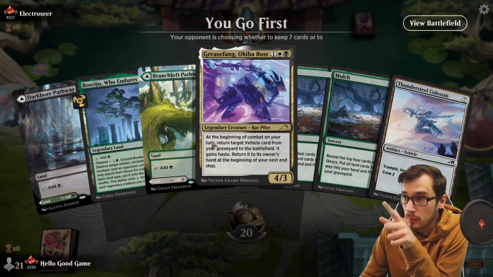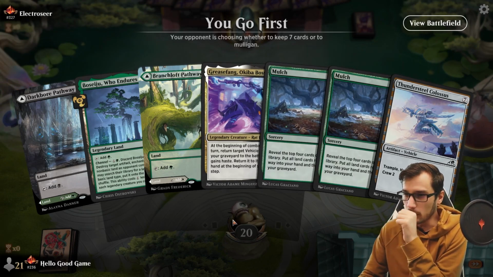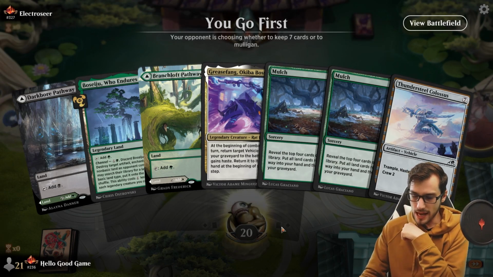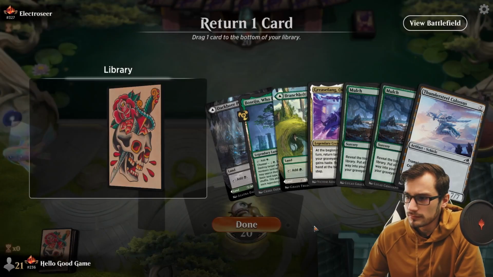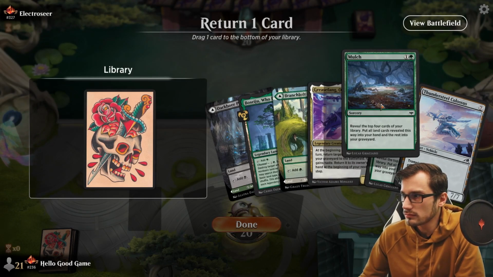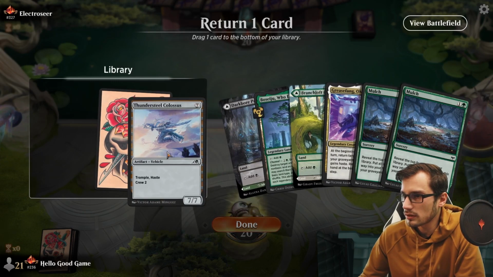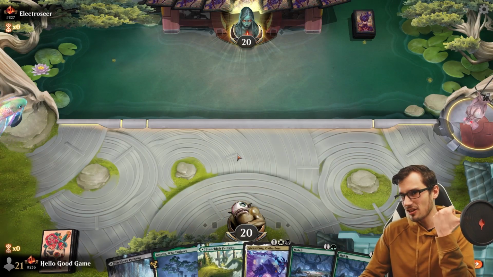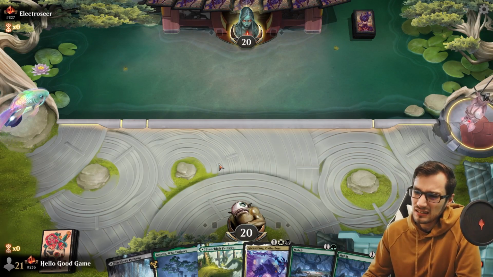Okay, we have the boss. I call it the raid boss, but the Okiba boss. We have mulch. We have the land. Let's roll. One of the mulches can go. Or the Colossus goes. It's too expensive, you see?